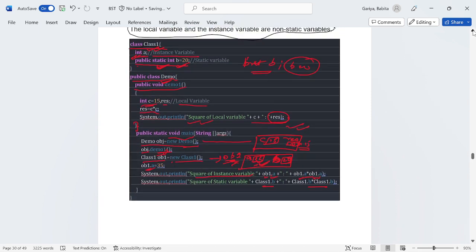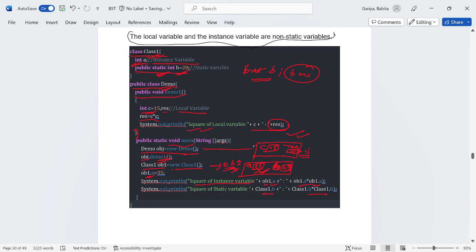The result of this first print will be the square of c, c into c. What is in c? It is 15 into 15.